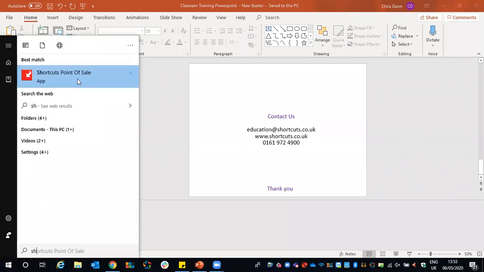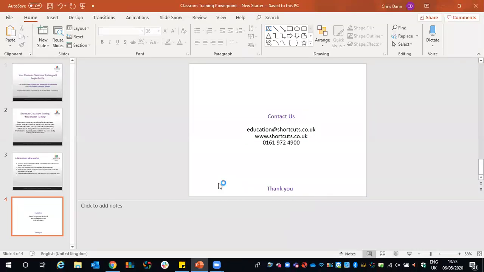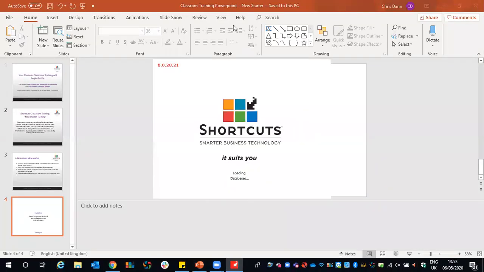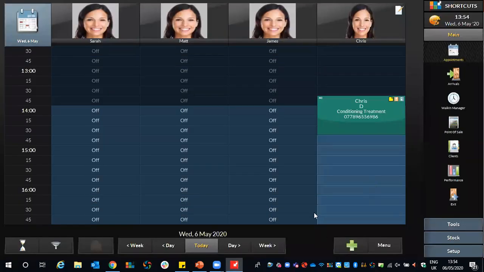Okay, now this is completely, I think my internet dropped out. Can everyone still see my screen okay? Perfect, thank you. Let me just load that back up. I apologize for that. I think everyone working from home has caused the internet to drop out a little bit. Okay, right, there we go. Let me just bring my screen back. Okay, so just to double check there, can everyone now see the shortcut screen again? We should be looking at the appointment book again. Great stuff. Thank you very much. Sorry about that. I think my internet had a slight glitch. Everyone working from home, I'm not sure, but we're back in business now.